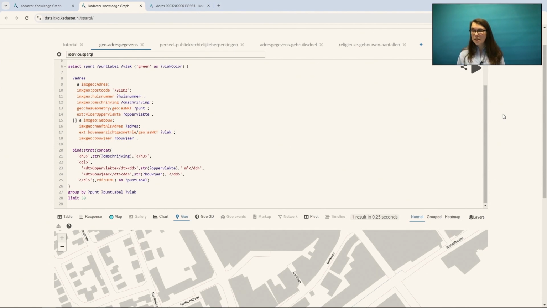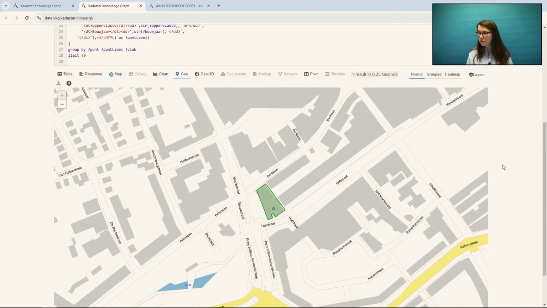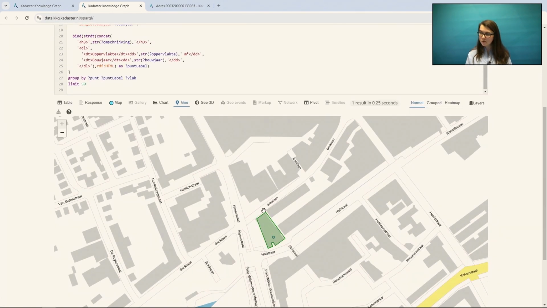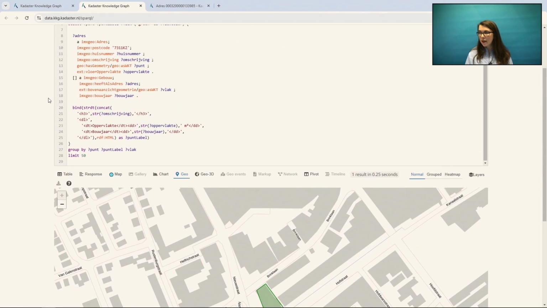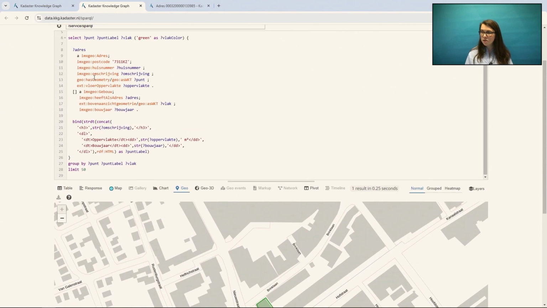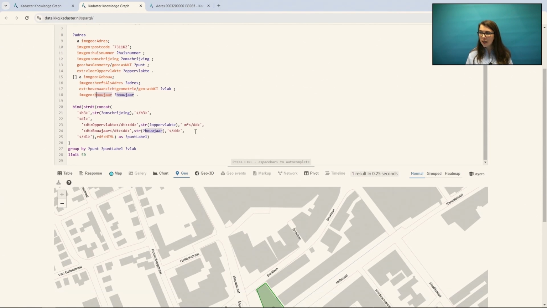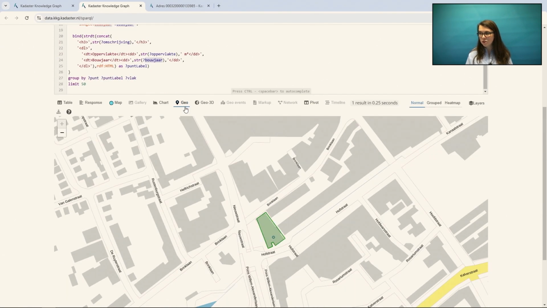The geometry related to an address is always a point that's based on the underlying key register, in this case, the key register of addresses and buildings. And if we then make the relation to the building year, it has a polygon relation. So if we scroll down to this result, you'll see both the polygon visualized on the map and the point. This SPARQL query looks very similar to the previous SPARQL query that we've written, adding the geometry, for example, but also the building year. And we visualize all of this on the map using the geo widget.